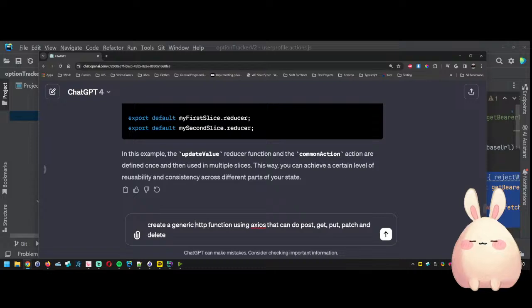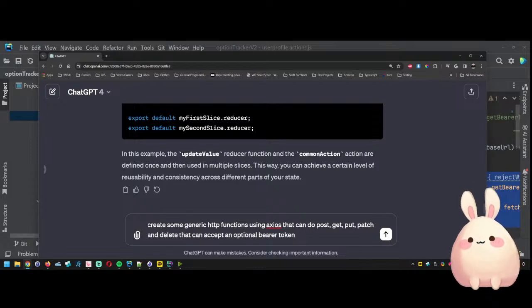Create some generic HTTP functions using Axios that can post, put, patch, and delete, that can accept an optional bearer token. And what else do we want to do?